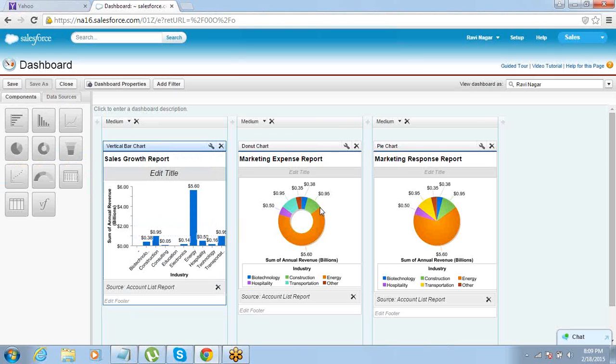Okay, very good. Nice. So this is how dashboard works. Now, how do the end users view the dashboard? Because we have talked about creating the dashboard. Now you just need to save the dashboard.